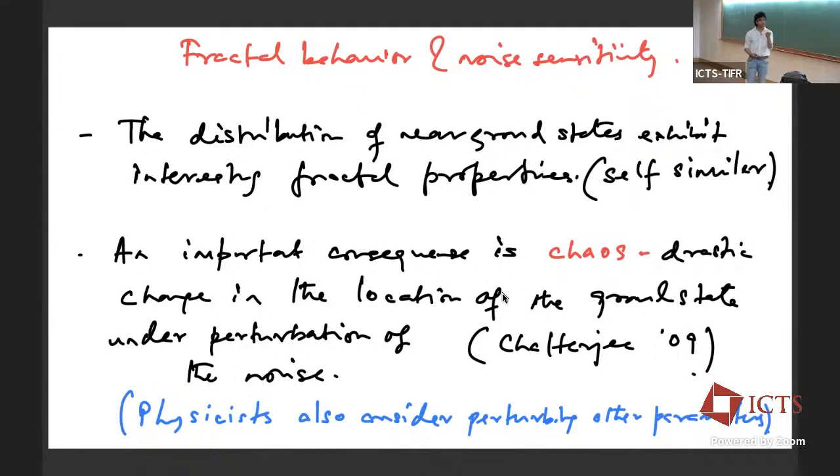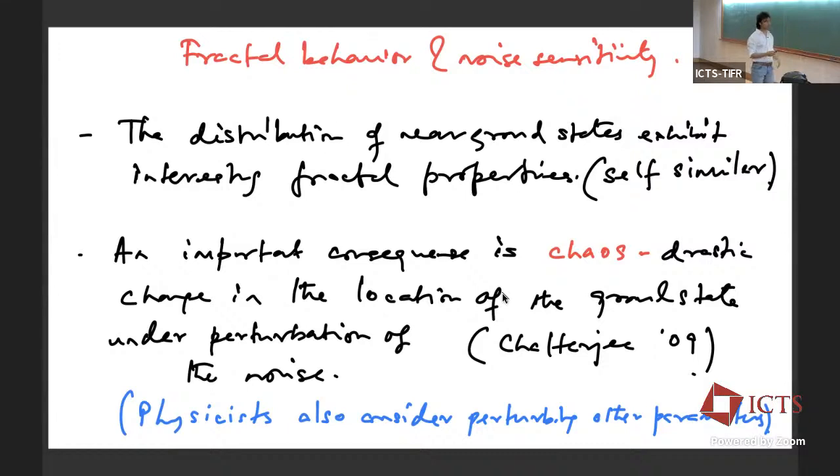So it means that the ground state is the state with the lowest energy. However, if you now, let's say, perturb the underlying noise a bit. So let's say if you're in FPP, you have all these edge variables that define the random metric. Now, let's say you perturb these edge variables a little bit, then what will happen is that this will change the location of the ground state drastically. So if you perturb the underlying noise a little bit, it will completely change the location of the geodesic, say, or whatever the ground state is in that setting.